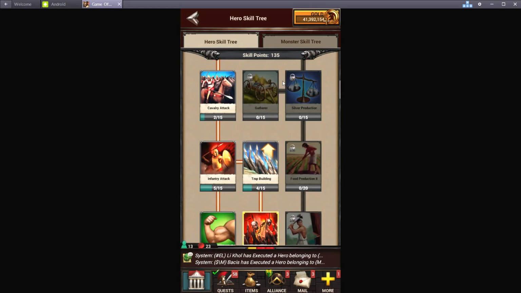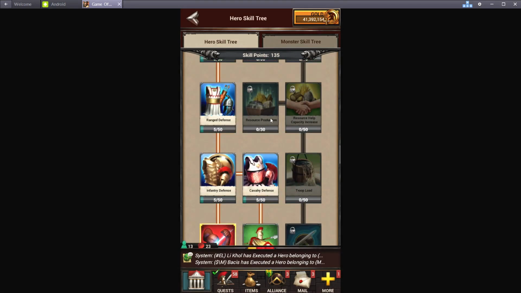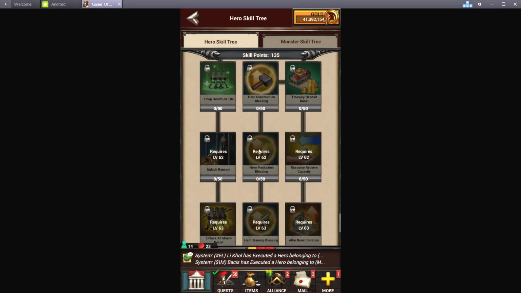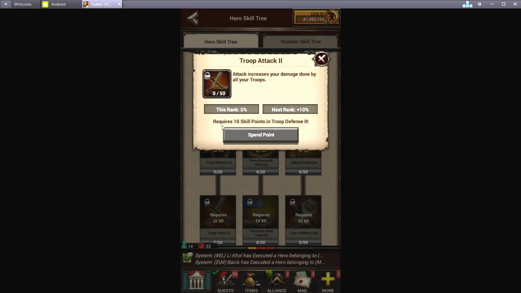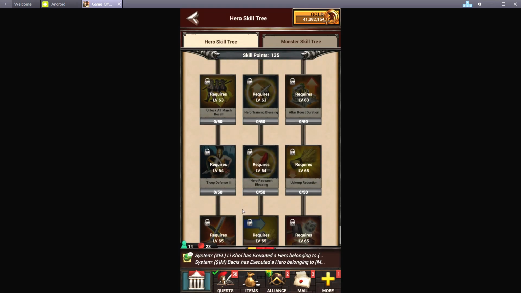And we still have 135 skill points that are really going to help us zero. Now if you are a 65 hero or above and you are able to get this defense down here, go for that. If you are a trap and you're 65, there's really no point going to 65 if you're a trap. But if you are, this isn't going to help you a whole lot because it's just going to get debuffed as well. It's only a 500% and they're running around with a lot more than 500% troop attack debuff. So that's kind of useless to have as well.